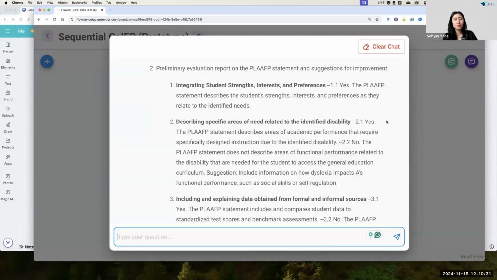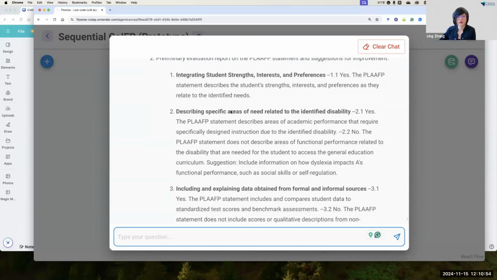I think this is the strongest point of this program. So we have this evaluation report, which the PLAAFP evaluator did. How many rubrics did we create? I think three. Yeah, the research team created three rubrics, and this is one of them.